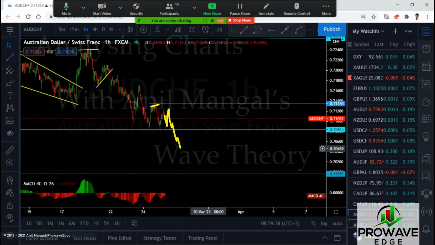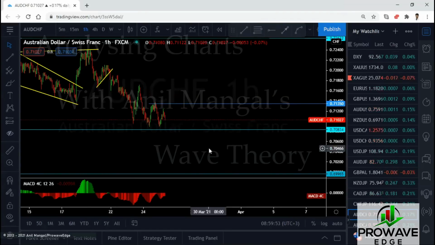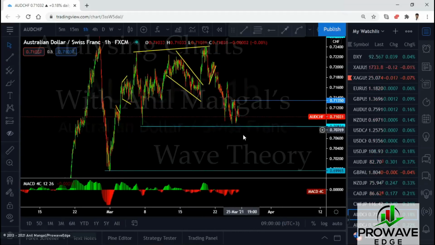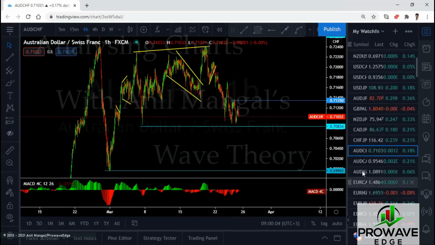So we might drop a little more. I don't see this here as a flat. It could be that's a flat. So they might drop here and start going up. Wait until it turns and gives you a buy setup. There's a short-term sell. Don't sell this again. Sell the Aussie dollar. Why sell this? We don't know how far this is going to go. We know Aussie dollar can go, right? So rather sell the Aussie dollar.